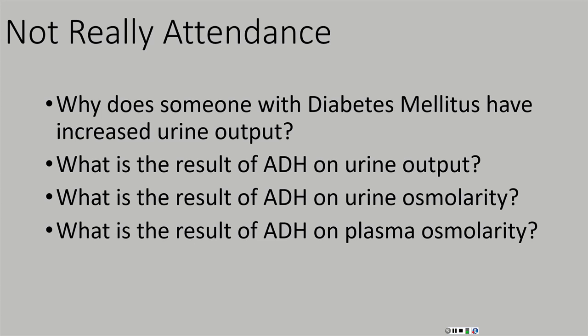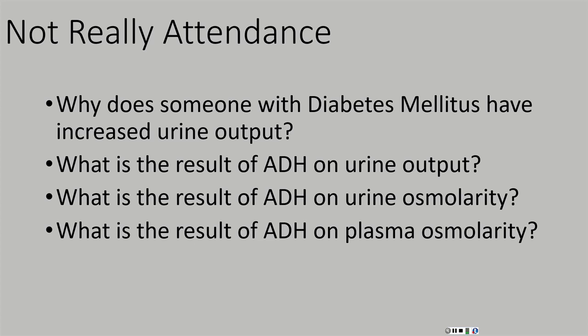These next three actually really tie in with the urinary lab. So if you haven't already watched the videos and read the urinary lab, these will really go hand in hand with that lab. What is the result of ADH on urine output? Well, it's the job of ADH to increase water reabsorption. A little bit at the DCT, but primarily at the collecting duct. And if we're reabsorbing more water, there's going to be less water in the urine. So there will be less urine output in response to ADH activity.